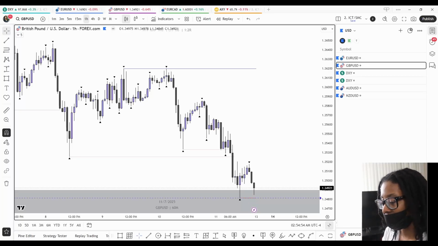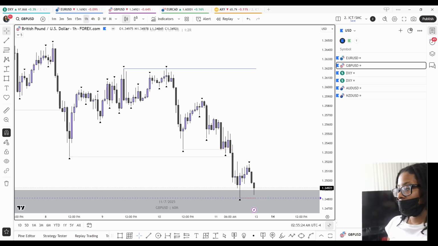I don't think I'm gonna put the other two parts in here. If I do, then you'll see it. If I don't, then you'll just get this. Basically, this is me going over the pairs that I have chosen to look at and trade for the week. I'm not gonna trade all of these. I'm gonna trade maybe one or two of them, but this is how I go about analyzing them and figuring out what I want to look for, figuring out which one is going to give me the juice that's going to be worth the squeeze, right?